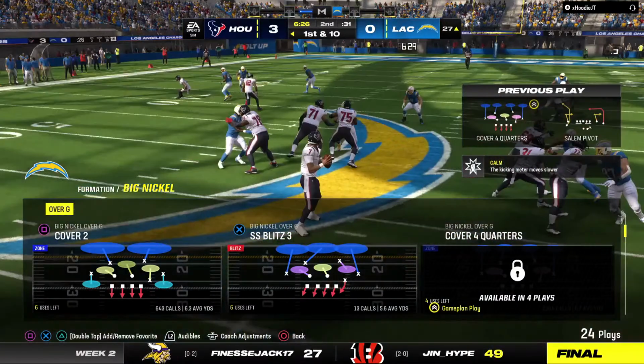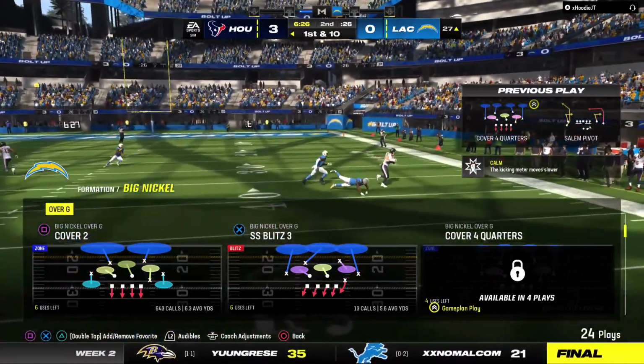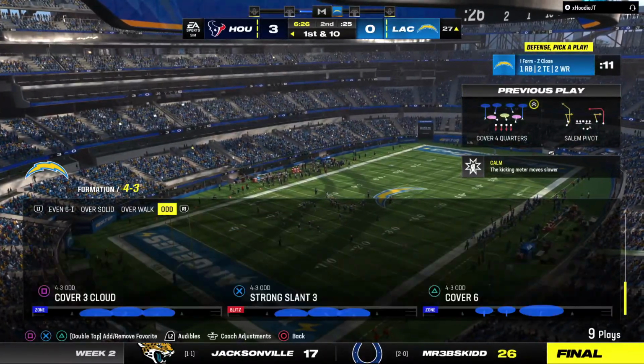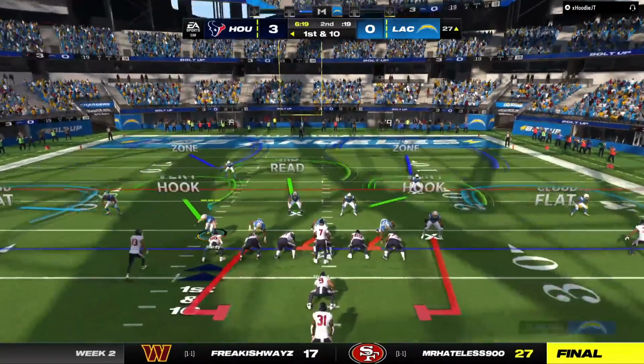So many times in my career, I've heard coaches talk about completions are one thing. But as long as we're there at the catch and we get guys on the ground, we can live with that. But if you're going to give up 10, 12, 15 yards after the catch, then your defense is going to be in a lot of trouble. This offense finding its legs now.